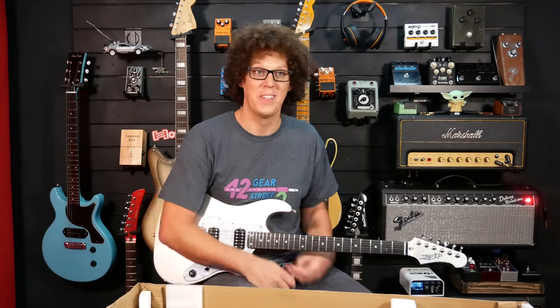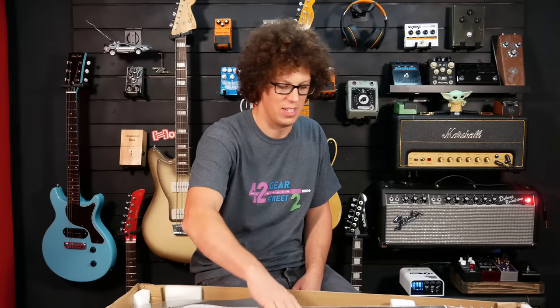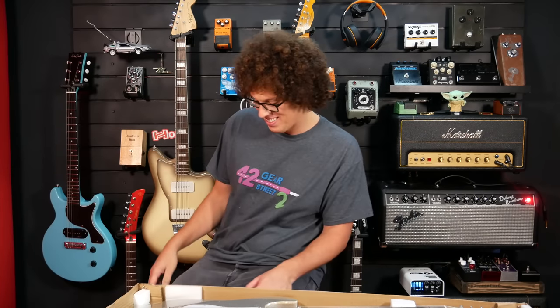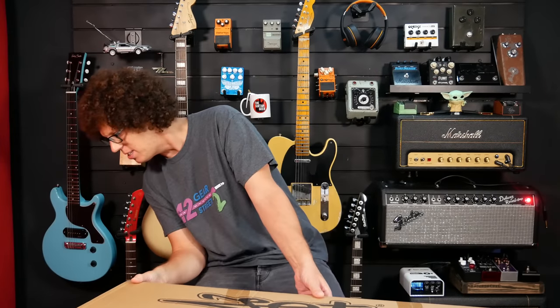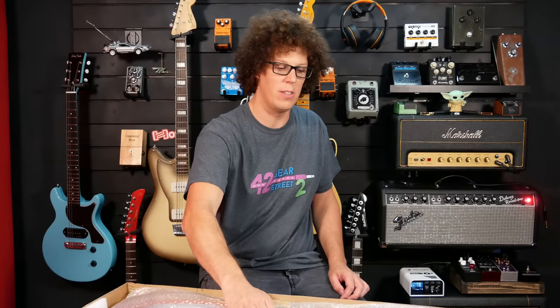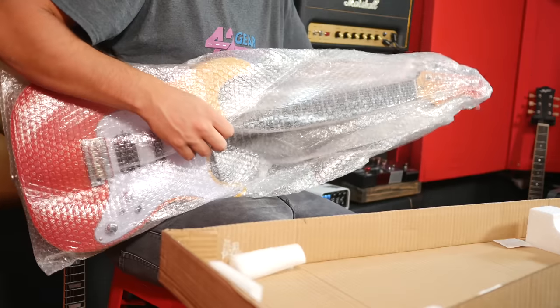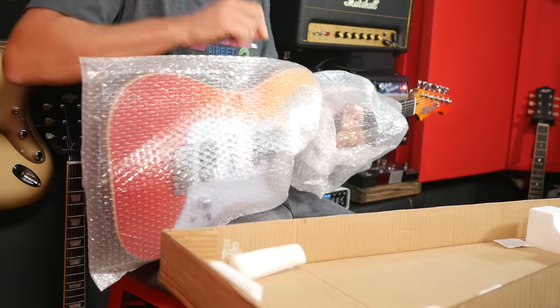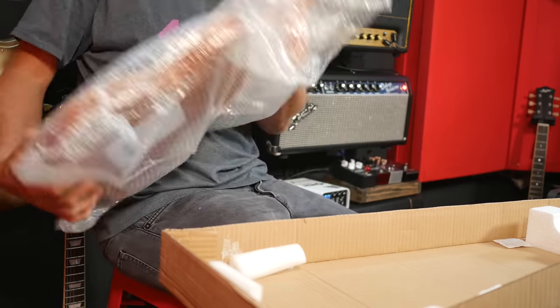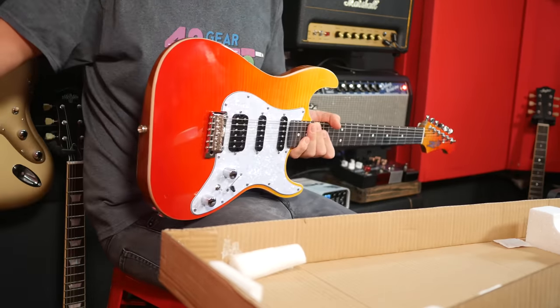Let's open up the final top of the range Jet Guitars 600, the JS600. Flabbergasted is the word. Right, this is the top of the range JS600 HSS? Yes, the JS600 HSS. And I'm expecting lots of things from this, because now I've seen the 500. Pretty colors, like a Moroccan sunset. This is the top of the range. See, we've got locking tuners already. Even the bubble wrap smells and feels pristine.